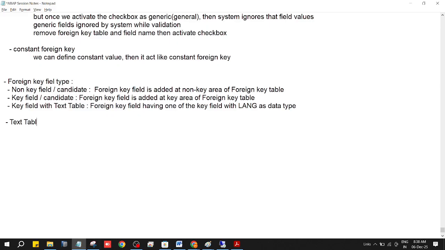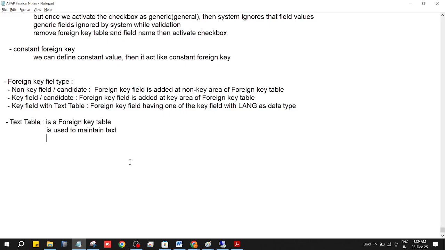First, the basic definition. A text table is a foreign key table. That is the fundamental first definition. The second: a text table is used to maintain text. What exactly is the advantage of this text table?